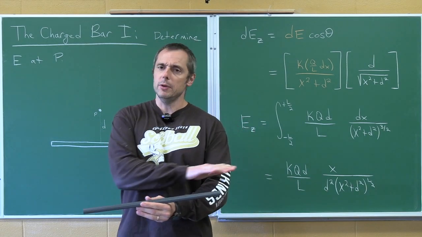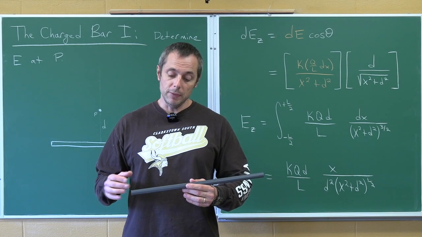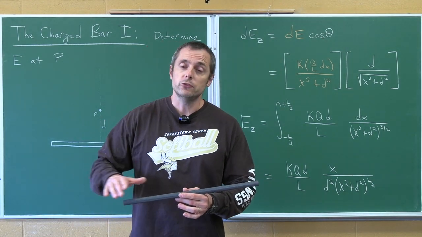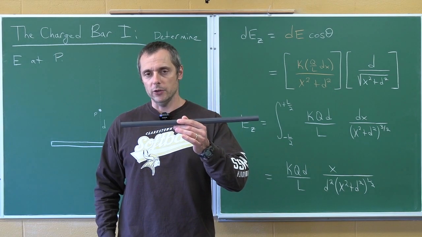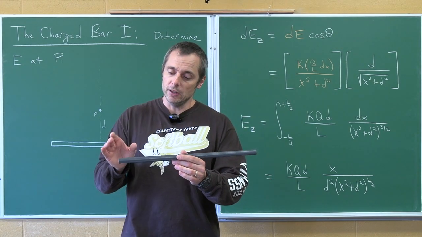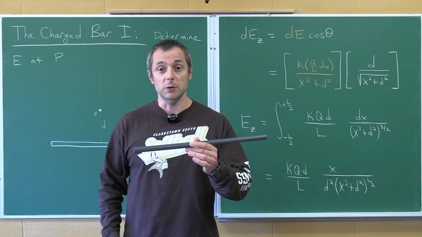So suppose I rub it with something, another object, and I disturb that balance. So now maybe I strip electrons off or put them on. Let's suppose I strip them off and leave this bar positively charged in a uniform density. In other words, the charge is no more concentrated anywhere along this bar than anywhere else.